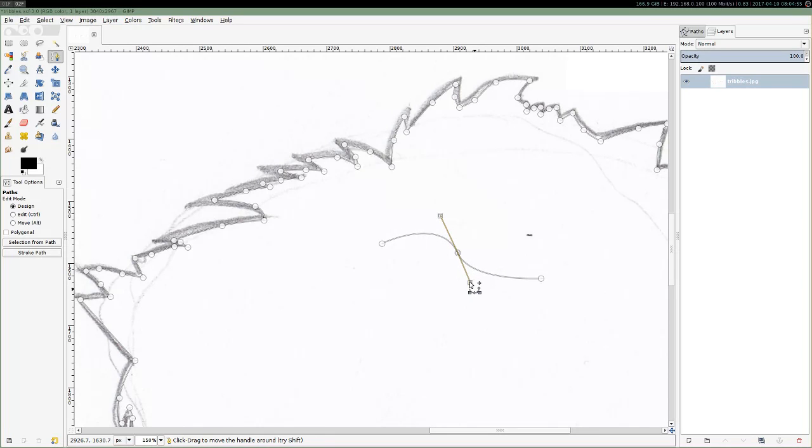In Photoshop you can do this: you would be able to increase or decrease the distance from the node, and it would keep it in line with the other handle. In GIMP there's no way to do that, so you have to sort of do a workaround, such as making more linear anchors but dragging them into position to get the shape you want. So yeah, that's the first thing you should note.